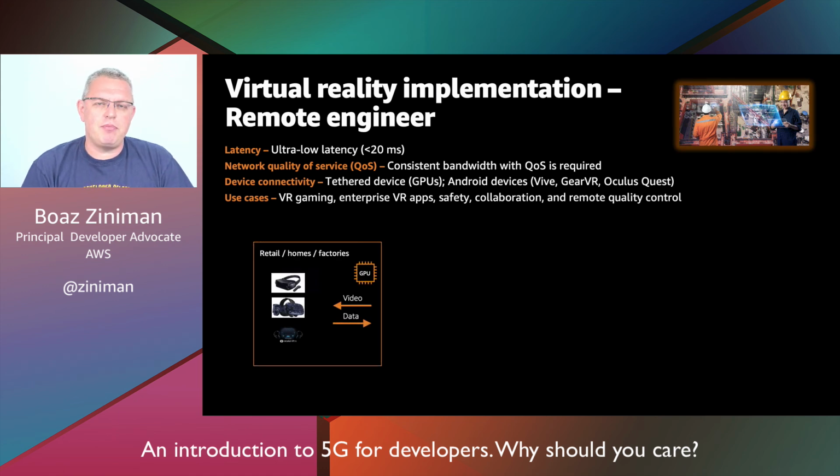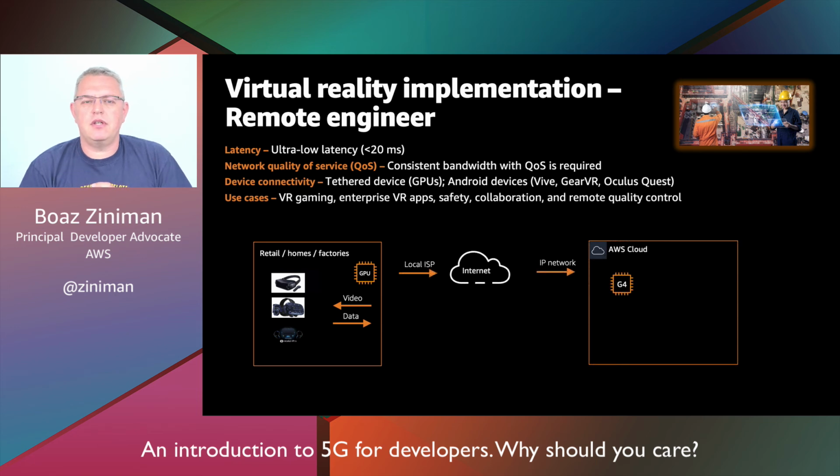So this type of solution is using all kinds of smart lenses, VR lenses that are worn by the engineer. And usually you need some GPU processing power locally on those devices, so you can actually match the two layers, the physical layer and the virtual layer. When we were using regular internet and local ISPs, it went to AWS, and there on a pretty powerful machine, in this case a G4 machine, we were creating this virtual layer on top of it.